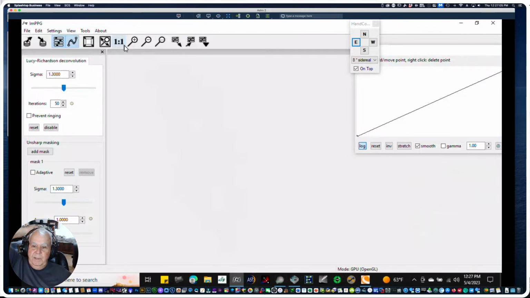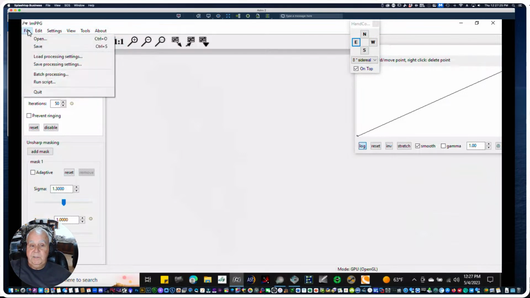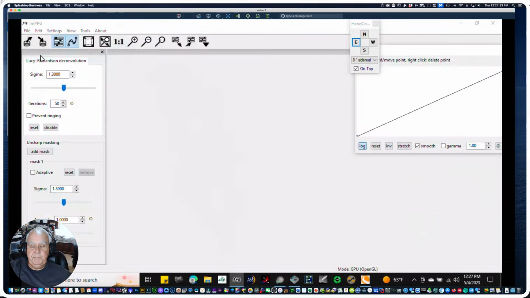I haven't really been able to tell a big difference between a good AVI file with 50% of the frames stacked and one with 20% of the frames stacked. And since it takes longer to process, I just go on the low side, particularly when I'm doing a time lapse and doing everything in batch.